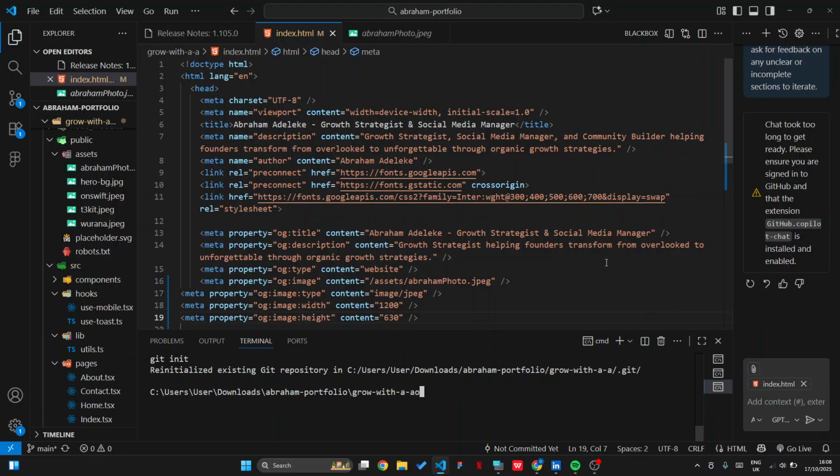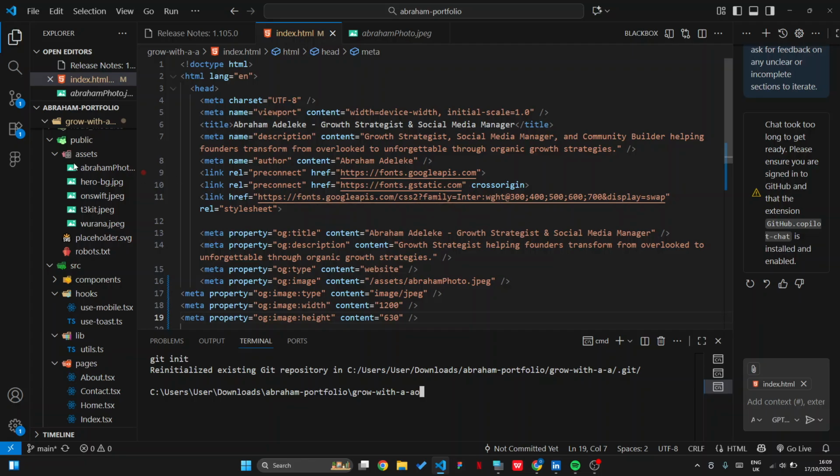So this code is a multi-page portfolio website code. Adeleke Abraham reached out to us for a multi-page portfolio website, and we swung into work by writing the code.